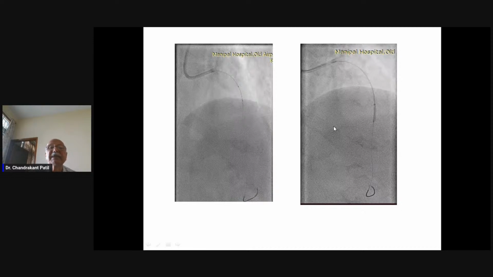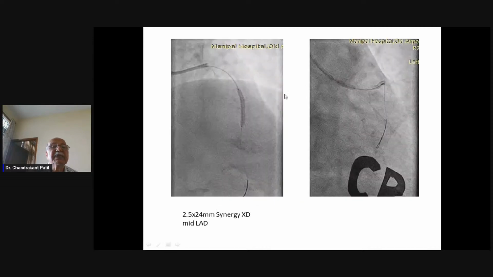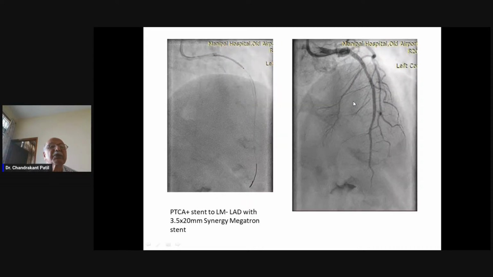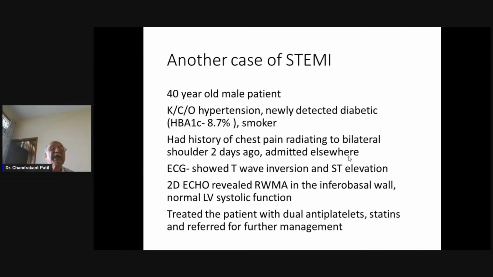And see, he underwent mid LAD balloon dilatation, then underwent stenting. See, the stent has been put here, and he also underwent proximal LAD LMCA stenting also. See this LMCA to LAD stenting also. So you can see a good flow was obtained following the primary PTCA which was done, as there was continuing pain, definite ST elevation, all these things, and almost 12 hours.